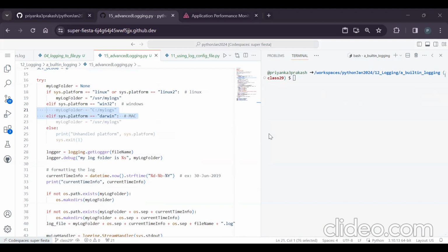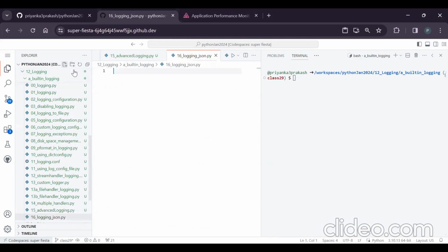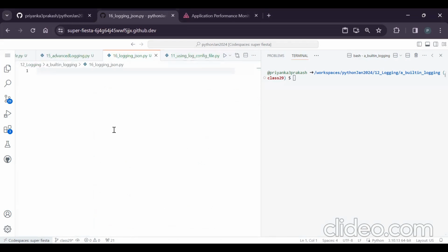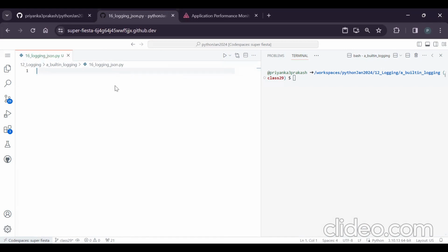Similarly, if I want to get the logs but in a different format, generally there is another thing called logging JSON. If you want the logs to be in a JSON format, but sir, who will be interested in a JSON format? Because most production projects don't store the logs directly. They will pass them to a third-party tool like Splunk or Sumo Logic or Sentry, or any kind of logging tools we will have. The tools will accept a JSON format or something.